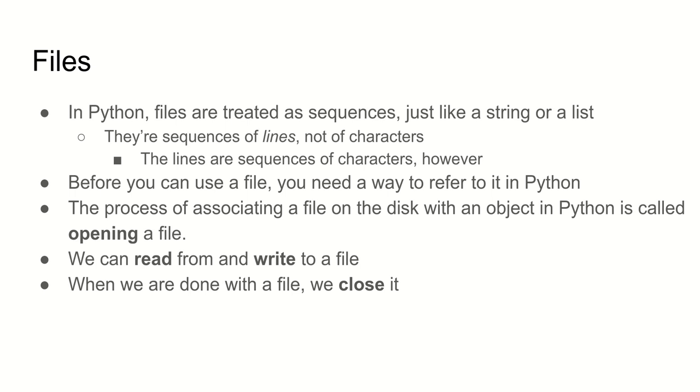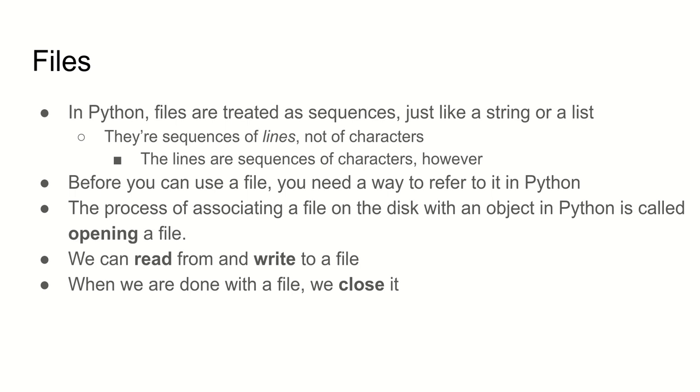Then a file can be treated as a sequence too. And this is part of the Python philosophy. In Python, one of the design ideas behind the language was to have these shared structures, these shared patterns of behavior, wherever it makes sense to have them. So it makes sense that you could just write a for loop to go through a list the same way that you could write a for loop to go through a file.